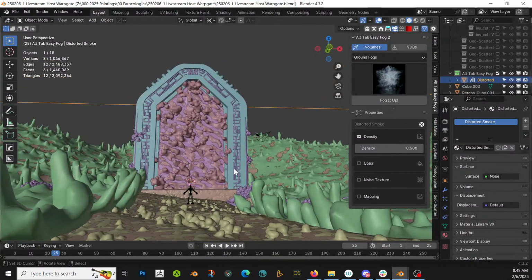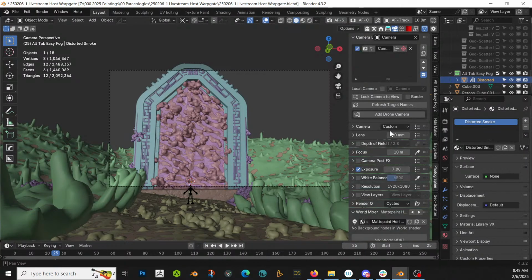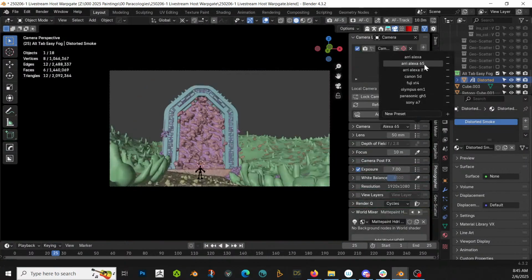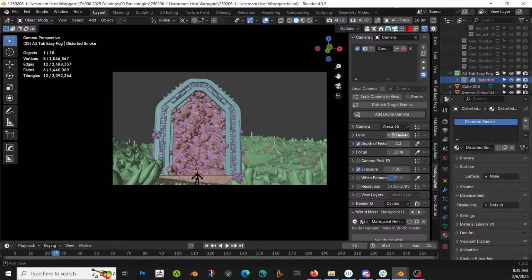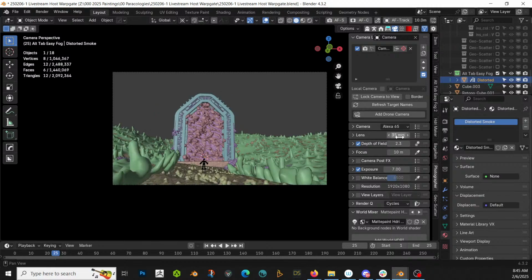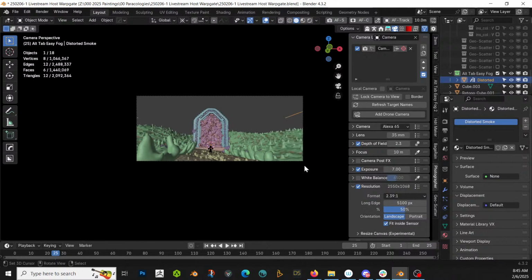Come down. Set our camera angles. Start playing with that a little bit. Lens, anamorphic. 35. Yeah, maybe. We'll see. Resolution. Wide.